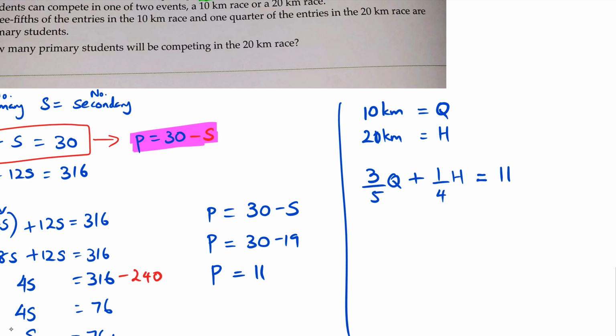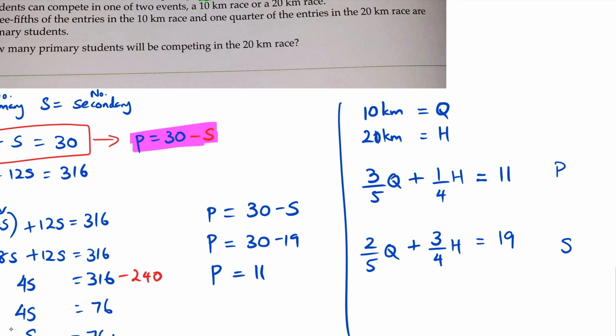Now, this is for primary, right? Now we've got to write an equation for the secondary. We know that 19 students are secondary. If a quarter of the students are doing the half marathon, which is the 20K, then it's going to be 3/4 doing the 20K from secondary, and 3/5 are doing the quarter marathon. Did I say half a quarter? I hope I said half. But if 3/5 are doing the 10K, then on this side 2/5 are doing the 10K race.